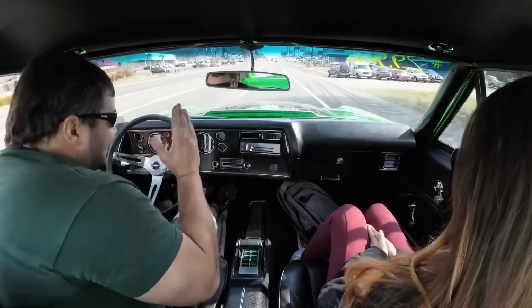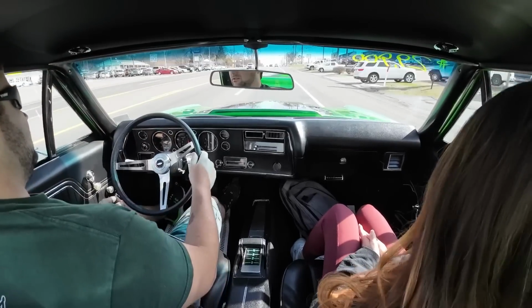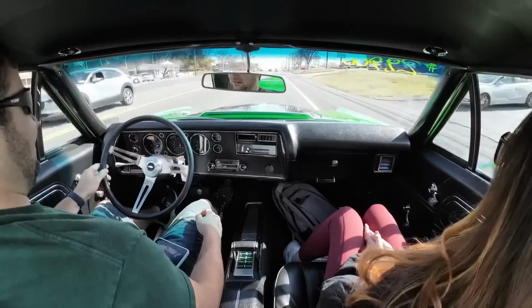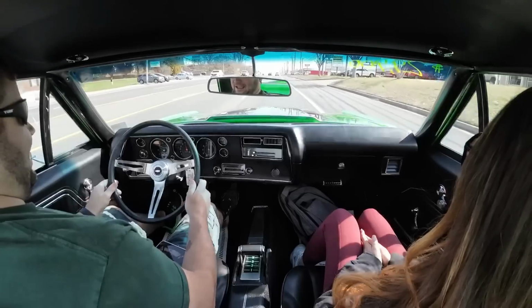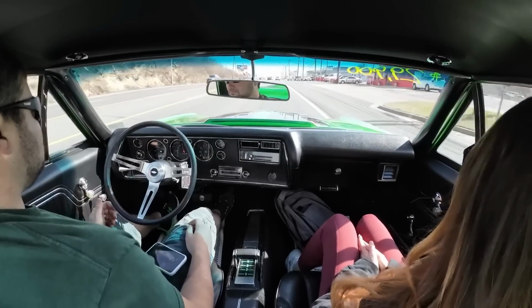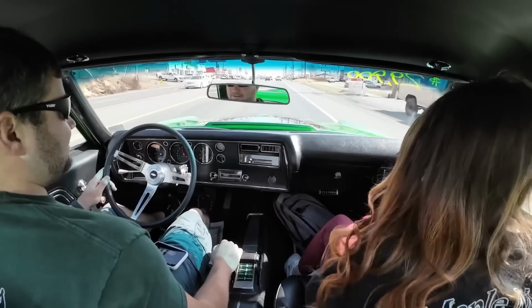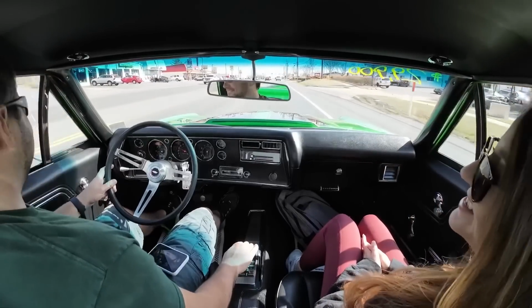Good shift there. This thing is straight as an arrow going down the road right now. A little bit of slack in that steering though. I mean, you're talking like that much, so that's not bad. Kick down's hooked up. That's our passing gear and our brakes. Woo! We got good brakes.